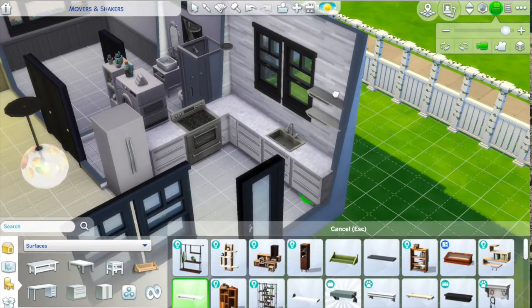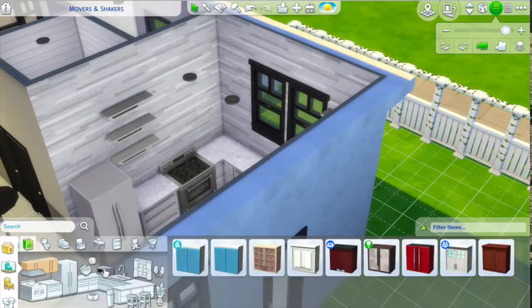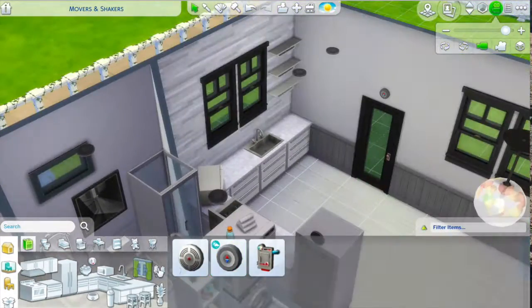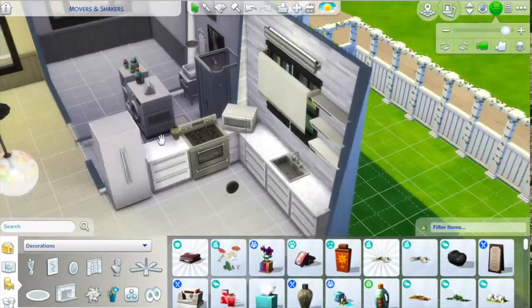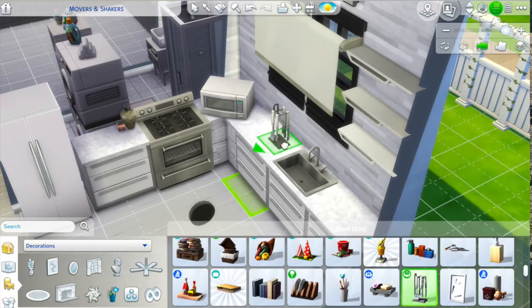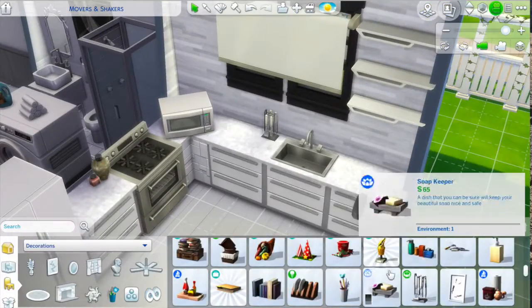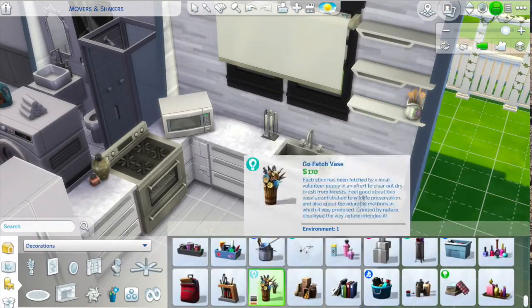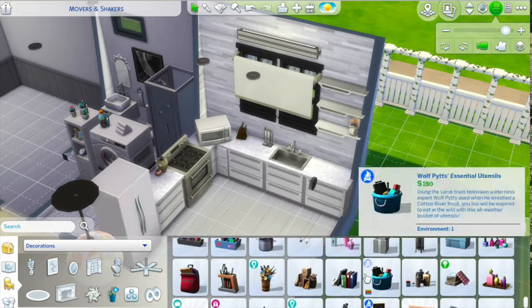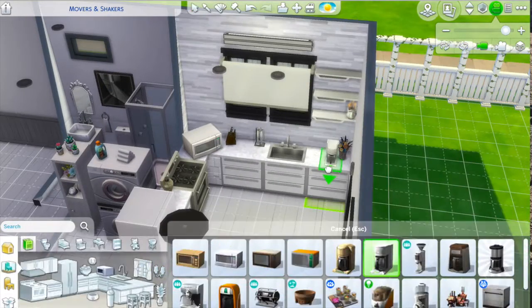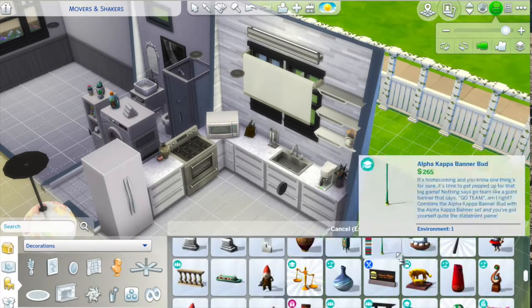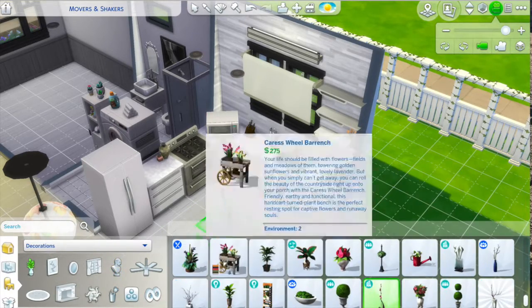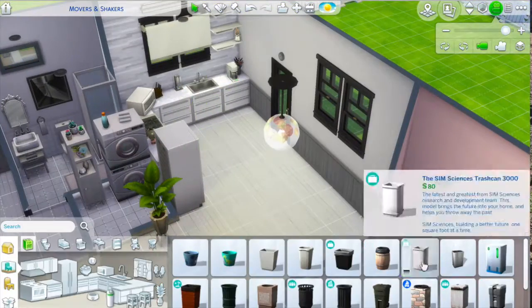So moving on to the kitchen, I actually tend to really like to use these pieces, even though they're supposed to be for like your outside barbecue section. I really like the way that they look inside of a kitchen. I also wanted to have the open shelving unit instead of the closed kitchen cabinets. I just find it's more airy. It's a little bit more, I guess you would say, modern. I was really going for like a modern but homey feel, if that's even possible.